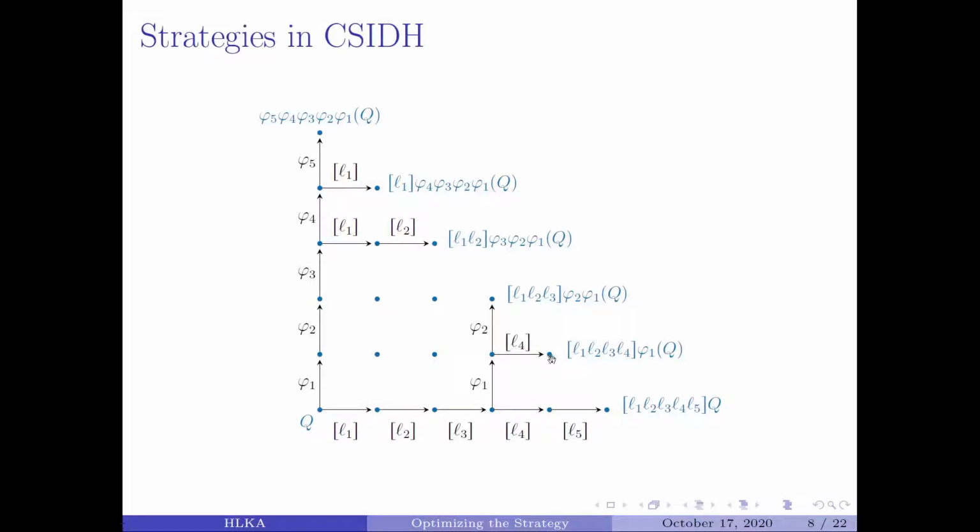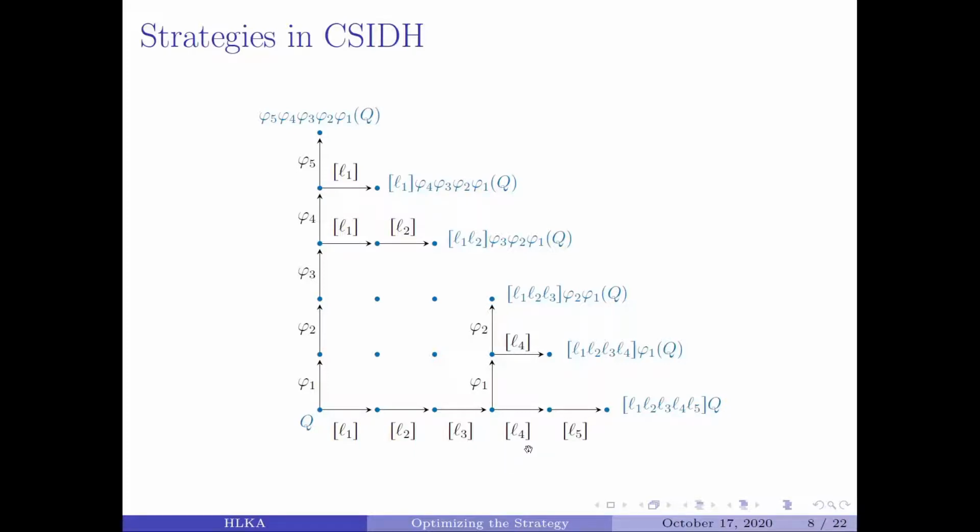So, for example, to reach this leaf node on the second row, what we could do instead is just take this point, the fourth point that we computed on the bottom row, apply our isogeny to that one, and then we only need to apply a single multiplication to reach the second leaf. This also gives us a way of reaching the third leaf node by just a single additional isogeny evaluation. So these are two examples of what we call strategies. There are many that you could use, and our goal is to figure out what is the best strategy that we could use to minimize the runtime.